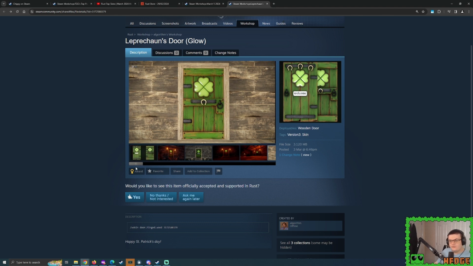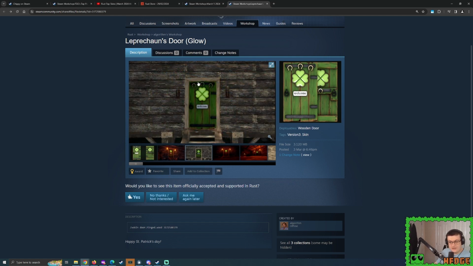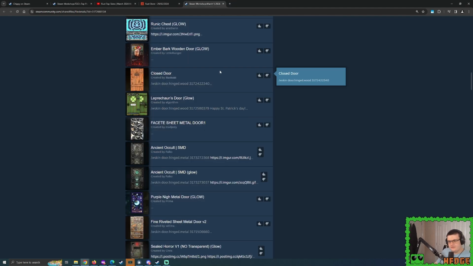So whilst you might sit there and say, oh, but it's just a leprechaun store. Come on now, it's St. Patrick's Day, you know it is. So by all means, if you like what you see here, please consider voting yes or no. Cool, comfy looking, lucky wooden door right there. Oh, very lucky. Please consider voting yes or no. Best of luck to you, Mr. Algorithm. What do we have over here?